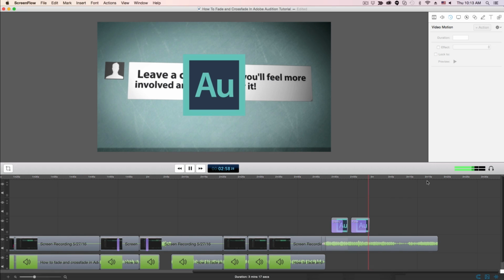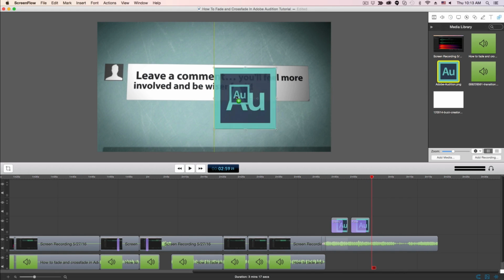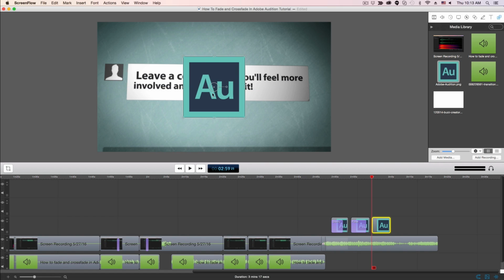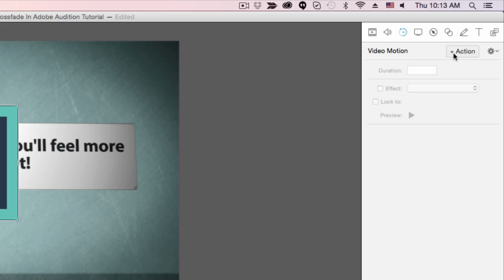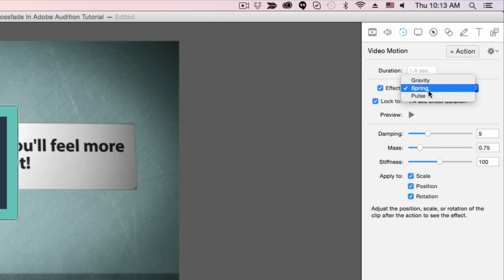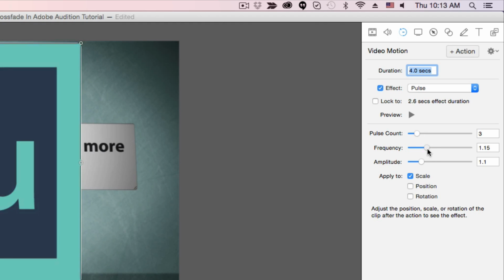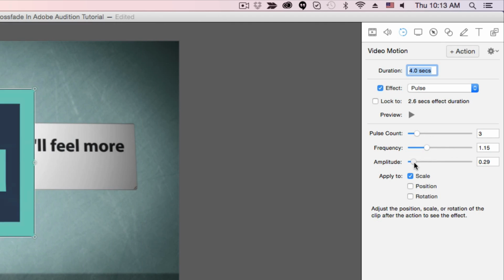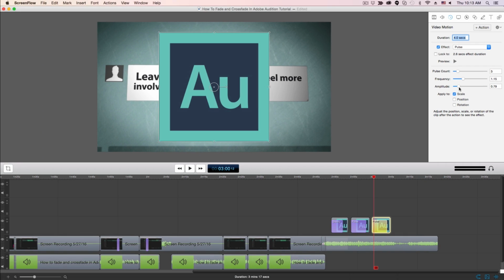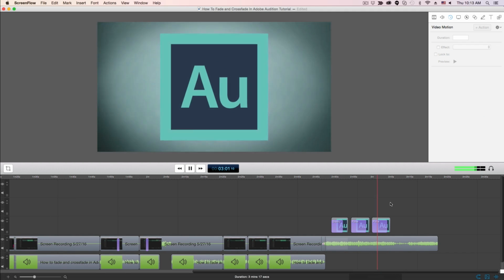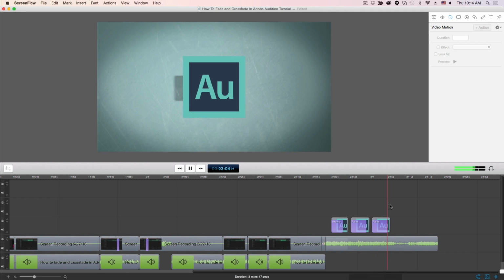In order to do that, basically, you'll just select an object. So if we have an object here, like this image or icon that I've dragged onto the screen here, select it there. And then what you'll do is go up here to the Video Motion tab, like I said, and then go to Action, and then choose the effect you want to use. So let's say we want the pulse effect here, and then we can actually change the duration of how long we want the effect to last for. We can actually change the pulse count. We can change the frequency at which it goes, and then we can also change the amplitude, which will be the size at which it gets to when it pulsates. So all of these different effects have a bunch of different options for you to go in and change the way they look on screen to make it look extremely cool when creating screencasts.